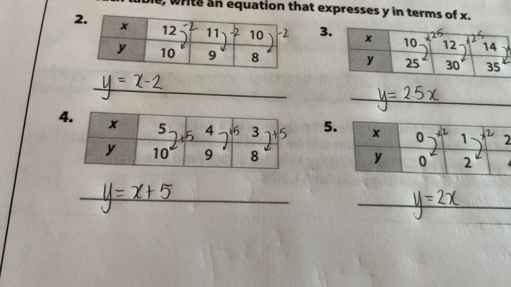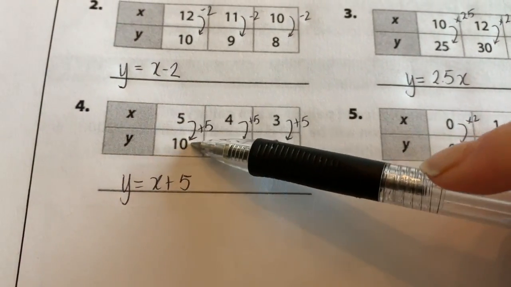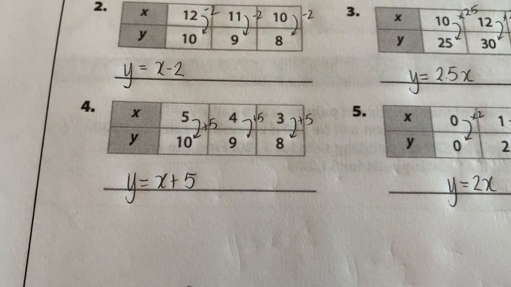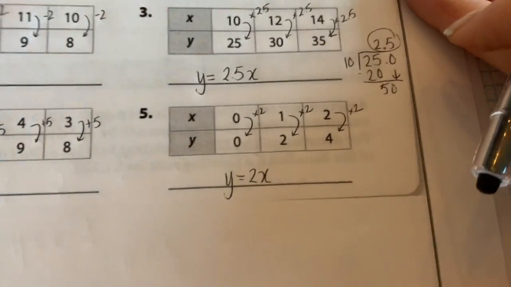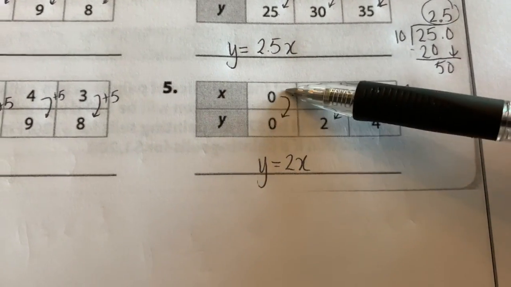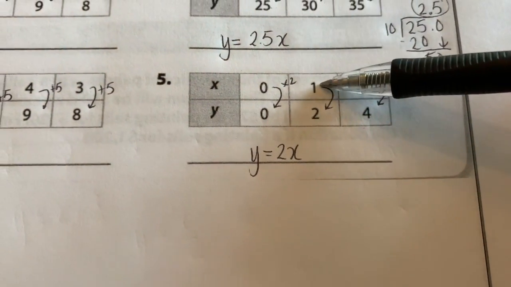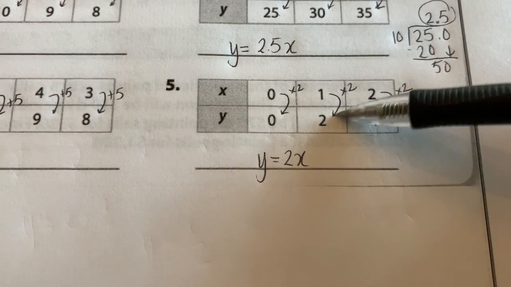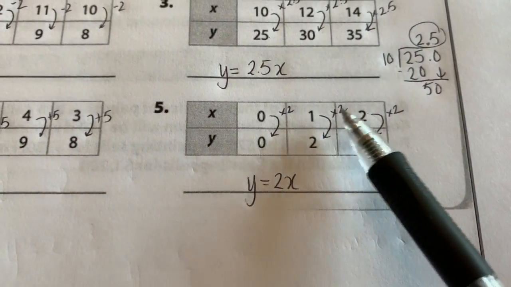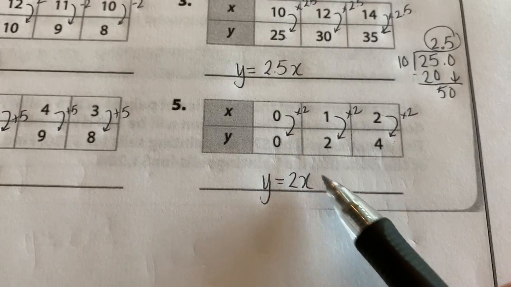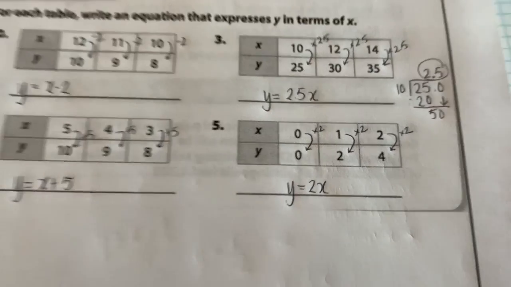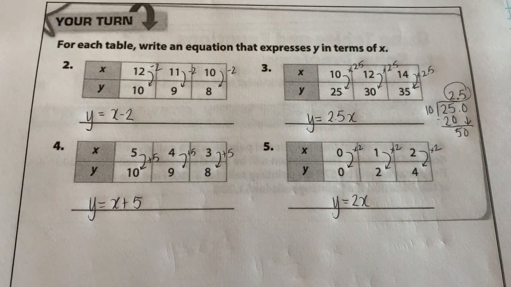For number 4, this one's pretty easy. You can see you just add 5 each time, and then you get your y value. So that's y equals x plus 5. Finally, for number 5, if you look at the first one, you're going to probably get confused. Look at the other two and see what the relationship is. You may have thought add 1, but make sure you check here, because if you add 1 to 2, you'll get 3, not 4. The real rule here is that we're multiplying by 2. We're taking the x value, multiplying by 2 to get y. So it's y equals 2 times x. That's how we write an equation from a table.